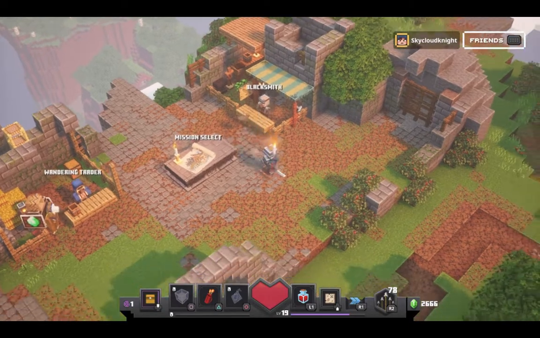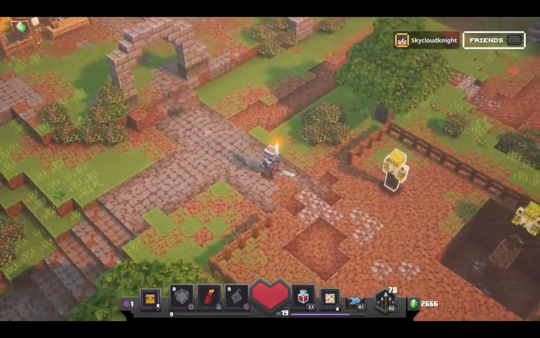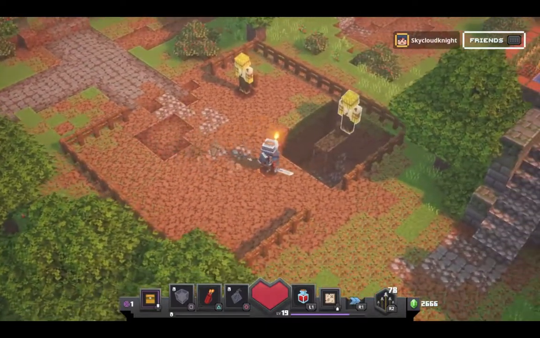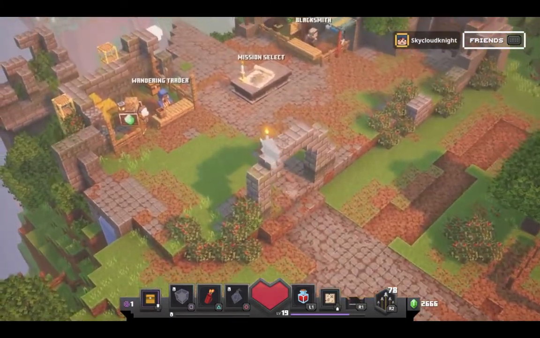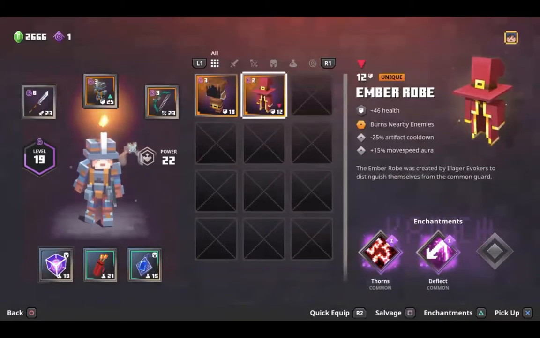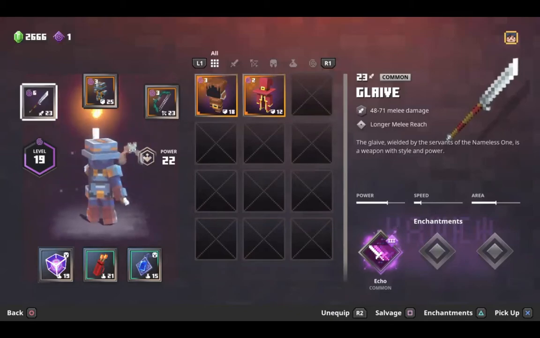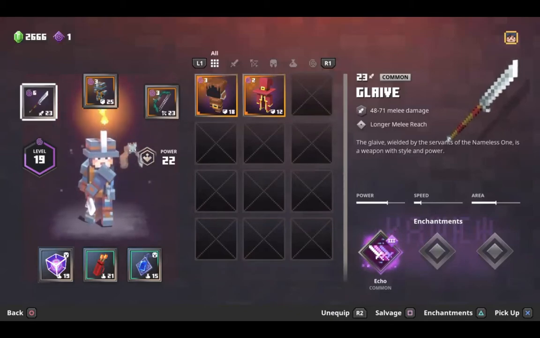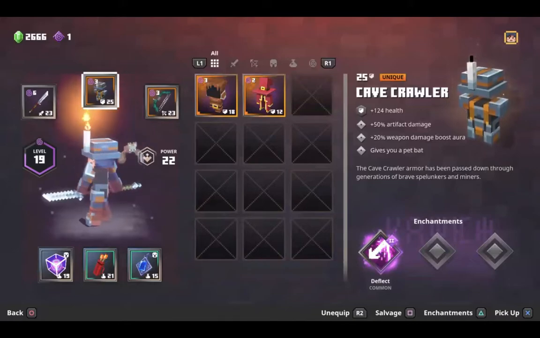Today we're back in the Minecraft dungeon. In the last video we failed to actually beat the Redstone Mine mission, but off screen I practiced a lot and I got some of these things, especially the glaive. It's a weapon that can count as a legendary, although it's so common, but it has so much damage that it's so good. And I have legendary armor, Cave Crawler, which gives me a pet bat, so I finally have a pet.